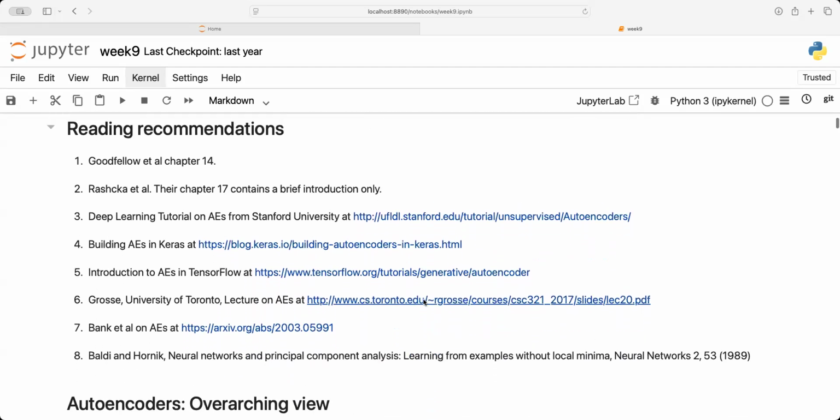Now, I put in a lot of references here. You probably won't have time to read all of them, but there is a lot of activity on autoencoders, and it's a widely popular method in deep learning. And essentially what you will see is at the heart of all these methods, if you, for instance, go into any of these textbooks, like Raschka's textbooks, or you look into Foster's textbook, which we discussed, you will find a feed-forward neural network at the heart, or a convolutional neural network, or a recurrent neural network. So these basic deep learning methods, which we have been discussing till now, like an RNN, a CNN, and feed-forward neural networks, can be used as basic building blocks.